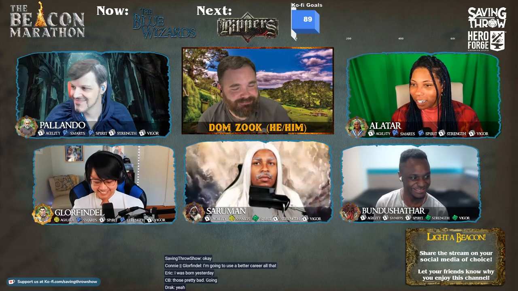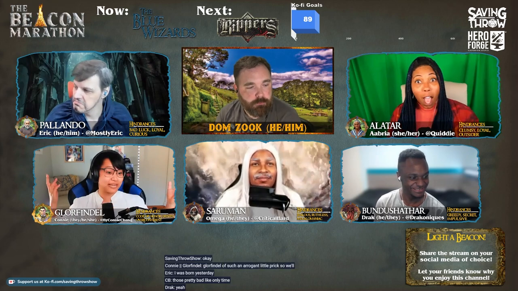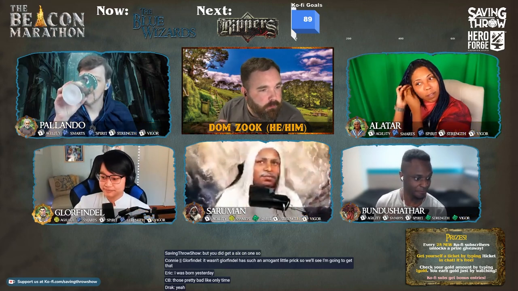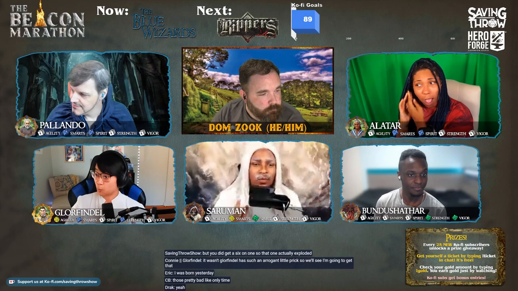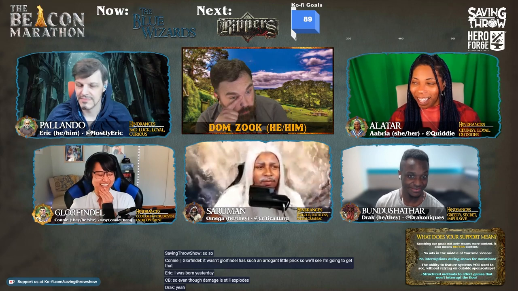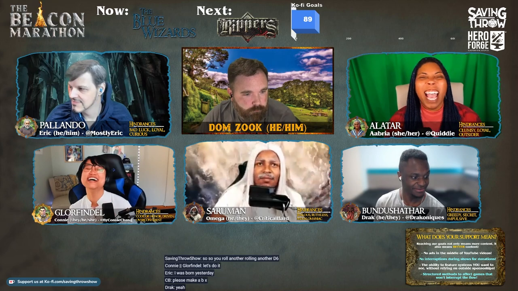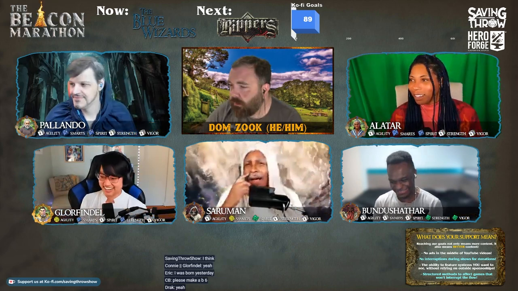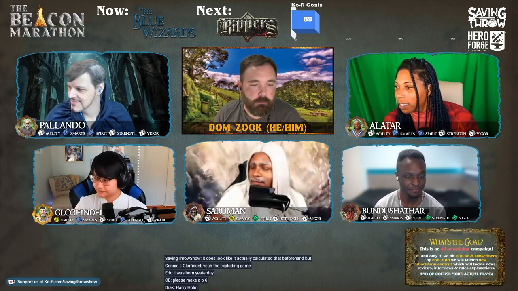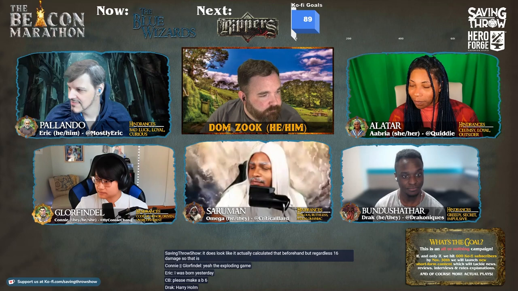That was pretty bad. Not going to stunt. Listen, Glorfindel is such an arrogant little prick, so we'll see. Ooh, yeah, I can beat that. But you did get a 6 on one, so that one actually exploded. Oh, even on damage, it still explodes? Yes. So you roll another d6. Please make it a 6. It's a 1. Every time. So disrespectful. It does look like it calculated that beforehand, but regardless, 16 damage. So that is enough.